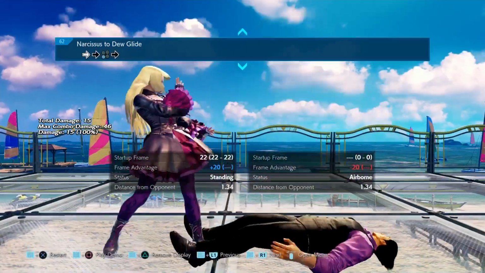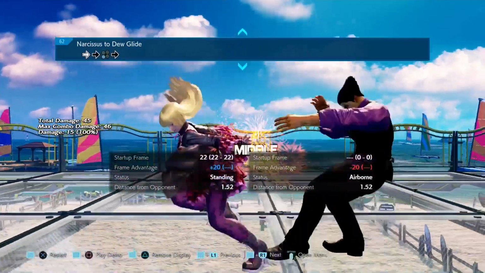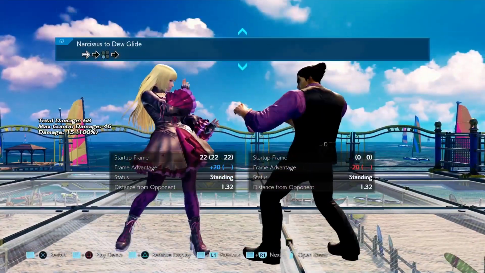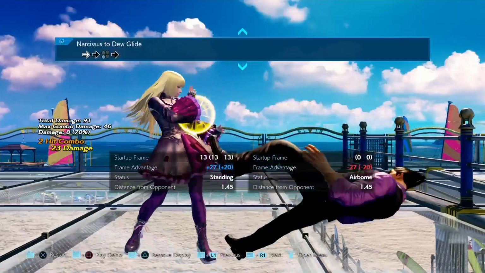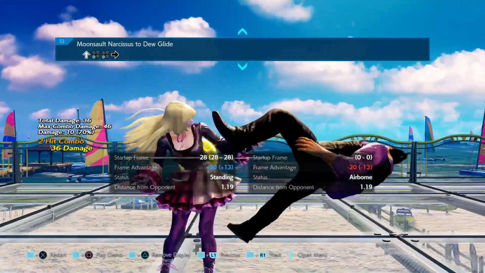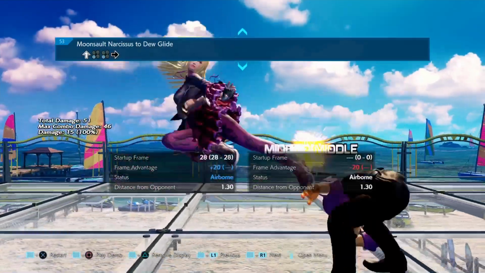Next move is forward 3, and what they've done here is that this is now a launcher, so it launches opponents, so that's a huge buff for Lili. But they've also done the same thing to the other variant of this move, so up 3-3, when the second hit connects, not the first one. And yeah, this is overall quite a buff.